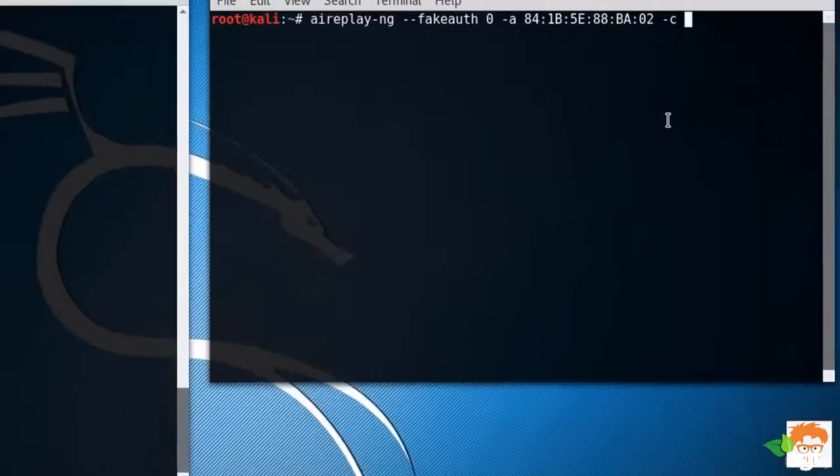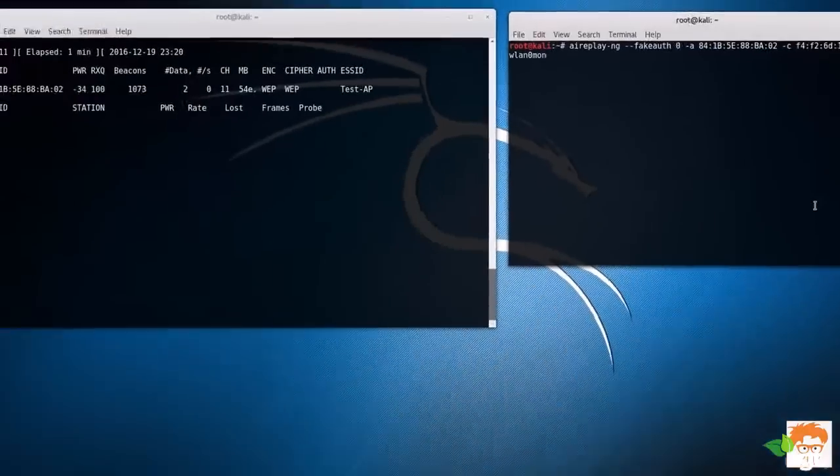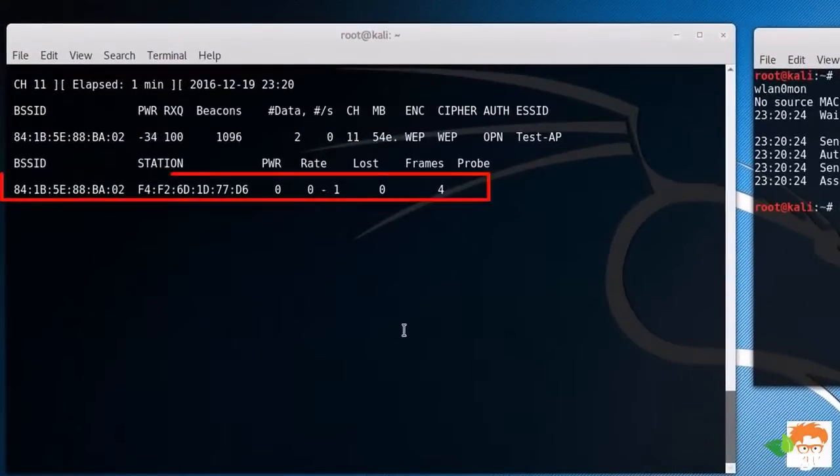Now I will keep this MAC address over here, and set the monitor mode interface as wlan0mon. Simply hit enter, and you can see we have fake authenticated to this particular router because I am in the list of stations. It means I am fake authenticated to this particular router.